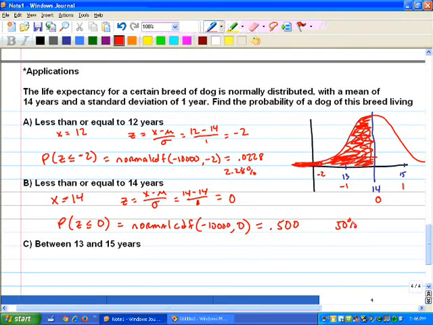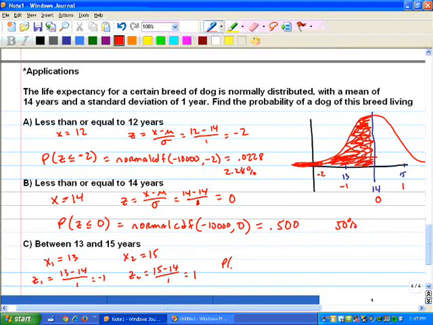We want the probability now that we lie between 13 and 15 years. In this case, it's pretty easy to figure out because our standard deviation is 1 year and our mean is 14 years. So our z-scores are going to be negative 1 and 1. But if this had been anything but even numbers of standard deviations, we would have to find a z-score for both of them. So your x1 here would be 13 years, and x2 would be 15 years. So we would get z1 is equal to 13 minus the mean of 14 over 1. z2 is 15 minus 14 over 1. z1 would be negative 1. z2 is 1, just like we said it should be.